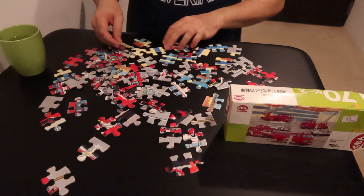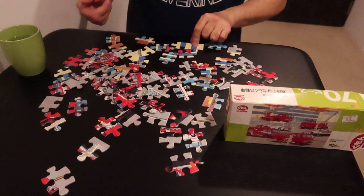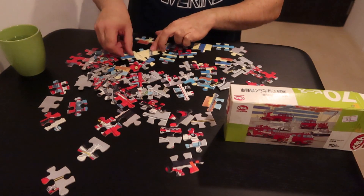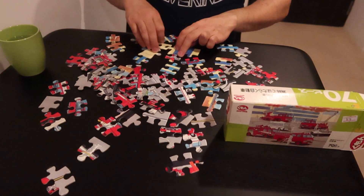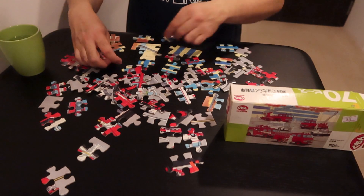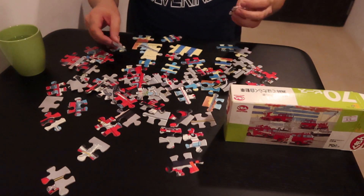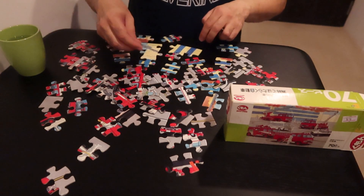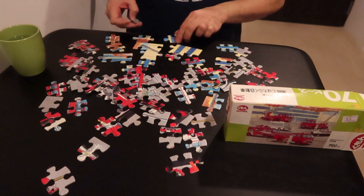Part of why I'm doing this is to test out my theory, which is that as the number of puzzle pieces grows, the difficulty and the length of time to complete the puzzle increases exponentially. Basically what that means is that if you double a puzzle in size it should take you four times longer, and if you quadruple the puzzle size it should take you like 16 times longer. Probably everyone knows what exponential means already, so sorry if I'm re-explaining that.